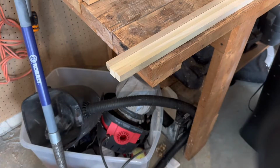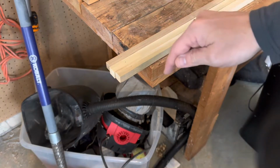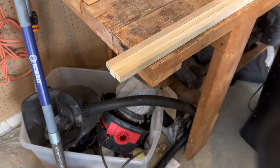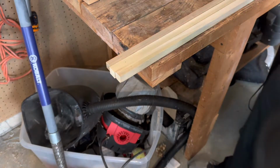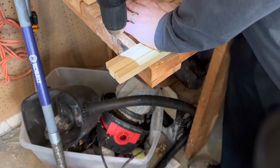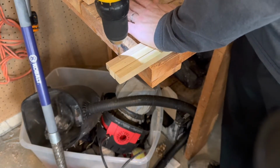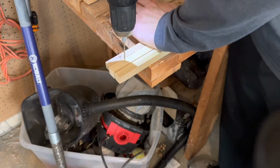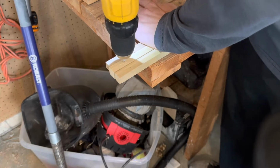All right, guys, so I'm far from a master craftsman, as I mentioned before, but I did note as I make these that this wood is pretty soft, and if you try to drill a screw through it without a pilot hole, it is going to have a tendency to crack. So I'm going to put a pilot hole in, an inch and a half, something like that, from the end. Nothing super fancy here. Just putting a little pilot hole in there so that the screw will go in nice and clean.